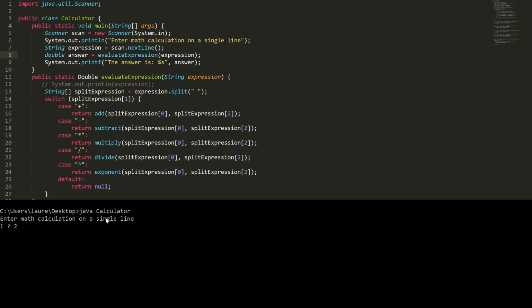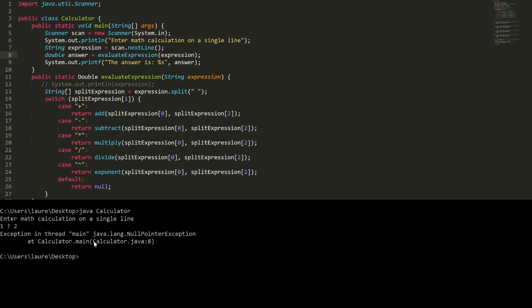It's near impossible to ensure that our users are going to use our code correctly, which means that our code should be able to handle incorrect input or input that we weren't expecting. I'm not going to go through all 3 parts of it not being correct, but in this case, I'm just going to try to do an incorrect arithmetic operation. So let's try putting in 1, question mark, 2, and see what happens.